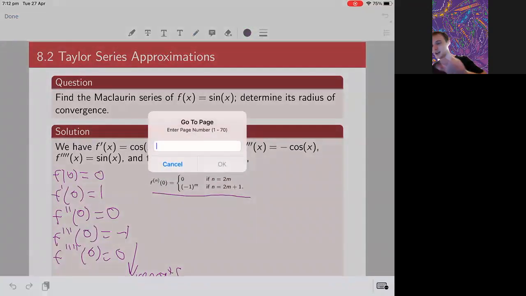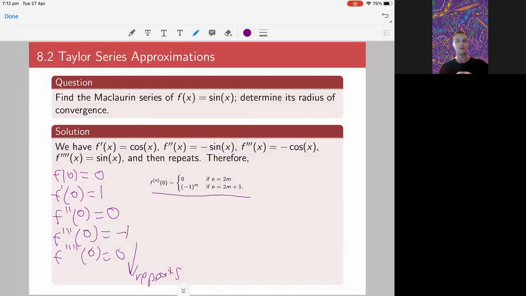So what's really nice is that all of the even derivatives vanish. So the nth derivative at 0 equals 0 if n is an even number, which can be expressed as 2m, where m is just some other natural number. On the other hand, if we're dealing with n, which is an odd number, so let's say n is 2m plus 1, then the derivative is either 1 or -1, and there's some more bouncing up and down that has to go on here. So the best way to account for that is to write -1 to the power of m. So this is how it has to go down.